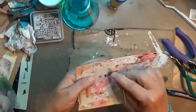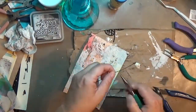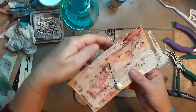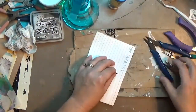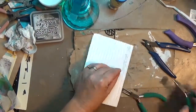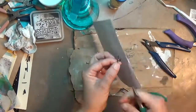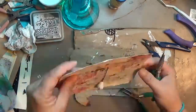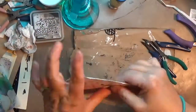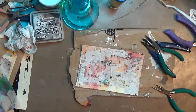So I am punching a hole right in the middle of my card, and I let that hang a little too long, so I'm re-measuring that out and putting it on there. This takes longer than I want it to. I trimmed that down, and then I'm making just a spiral, and that's going to help anchor this pendulum that I've made onto the back of the card. And I really wish I'd put some kind of reinforcer back there, even a piece of tape, just to help hold it so it doesn't rip. But for right now, it seems to be holding up.